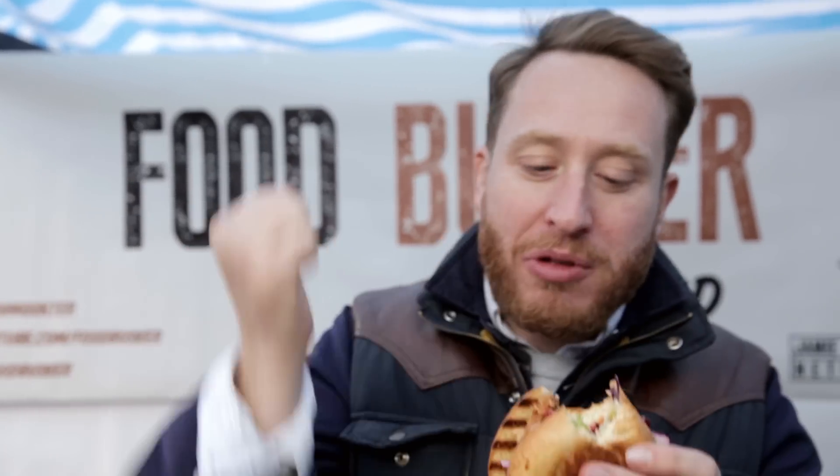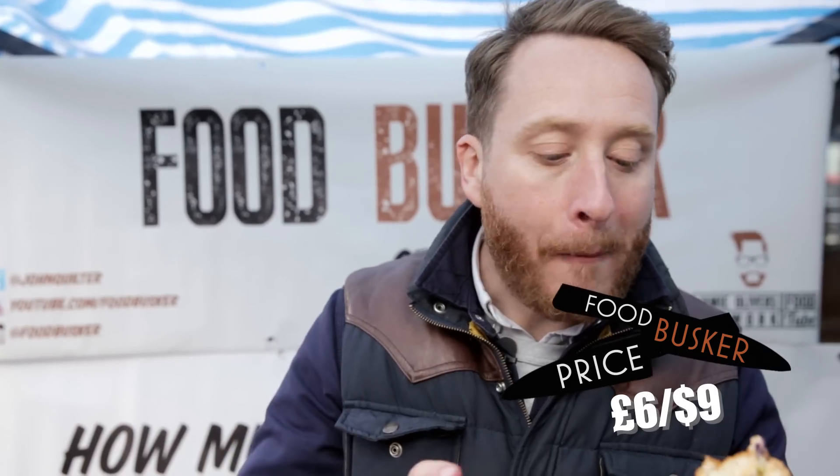That is great. It's so good — it's crunchy, a bit of a spoon, slightly sweet. And that slaw really gives relief, but the sriracha mayo is coming through on the end. That, on its own without fries — I reckon... I'm going to say six quid. I'm going to say it. I'm going to take two more, take it to the street and see what the people at Camden will pay for it.